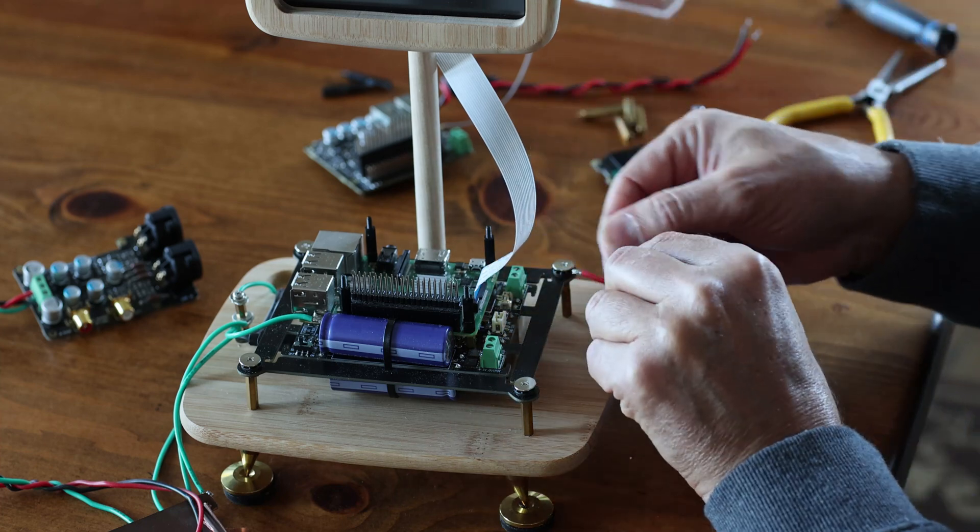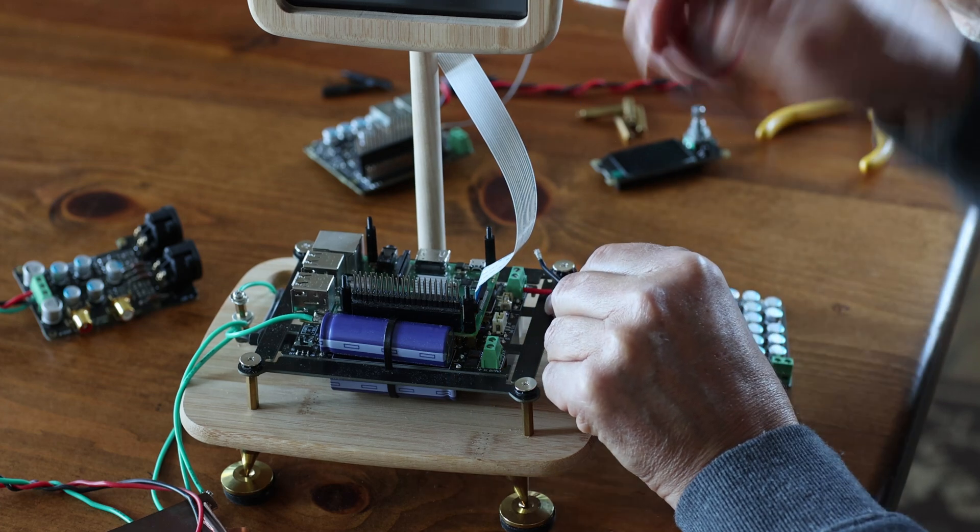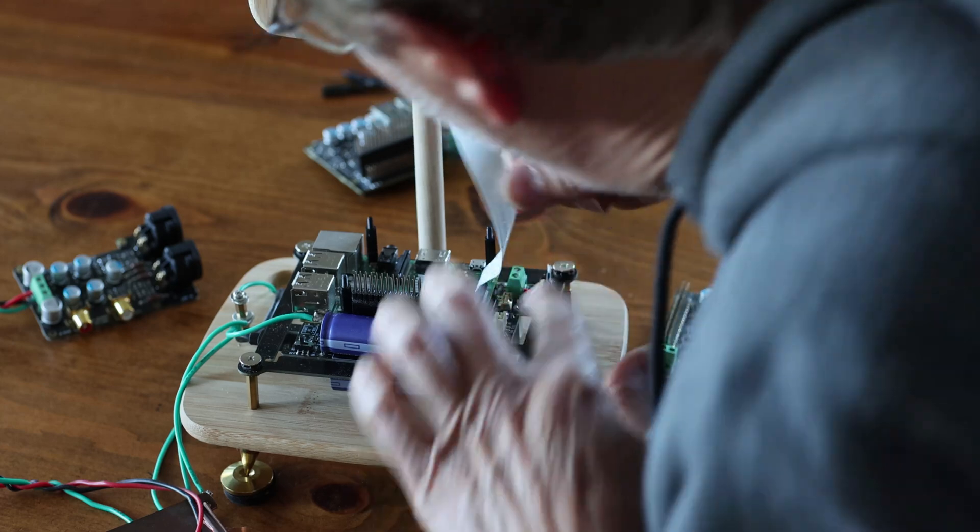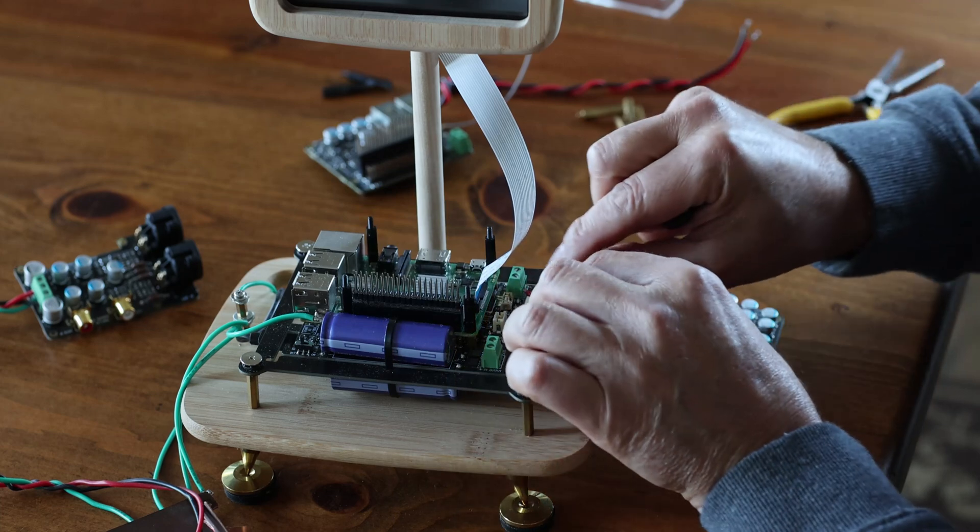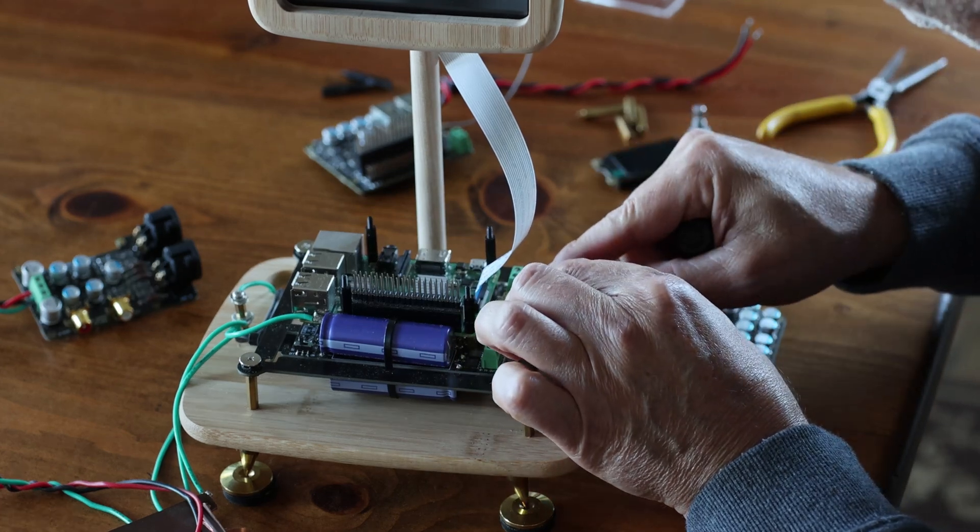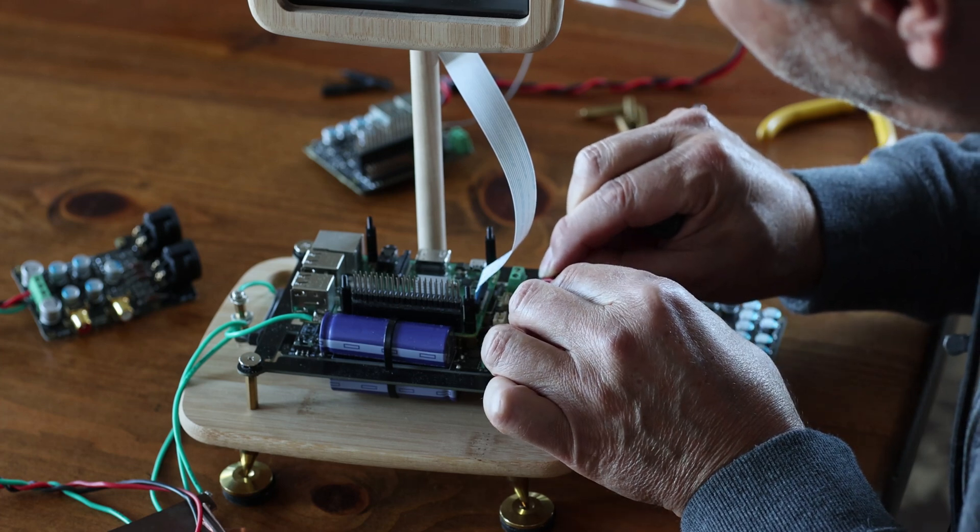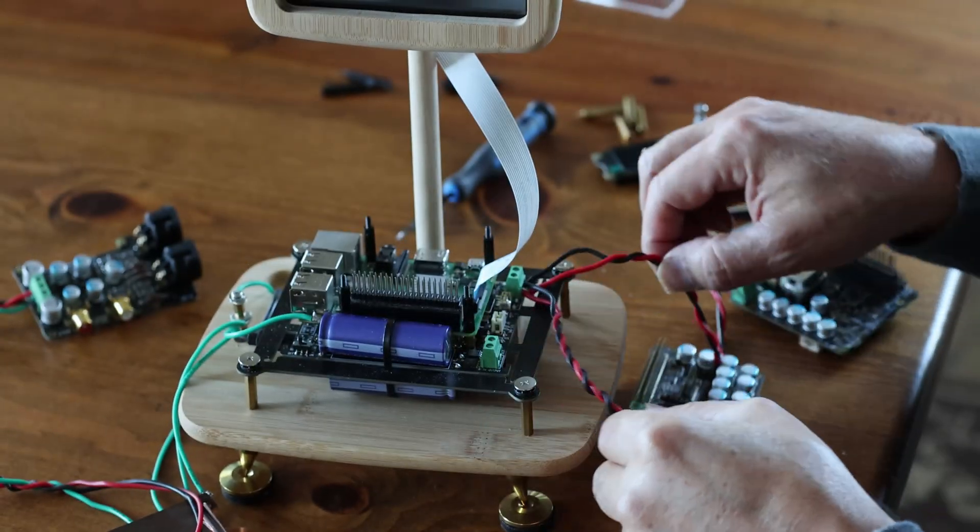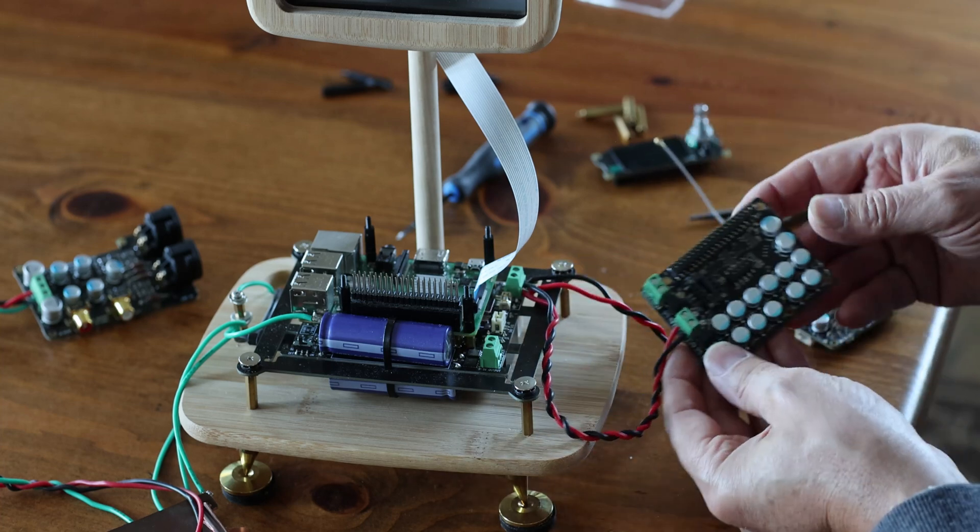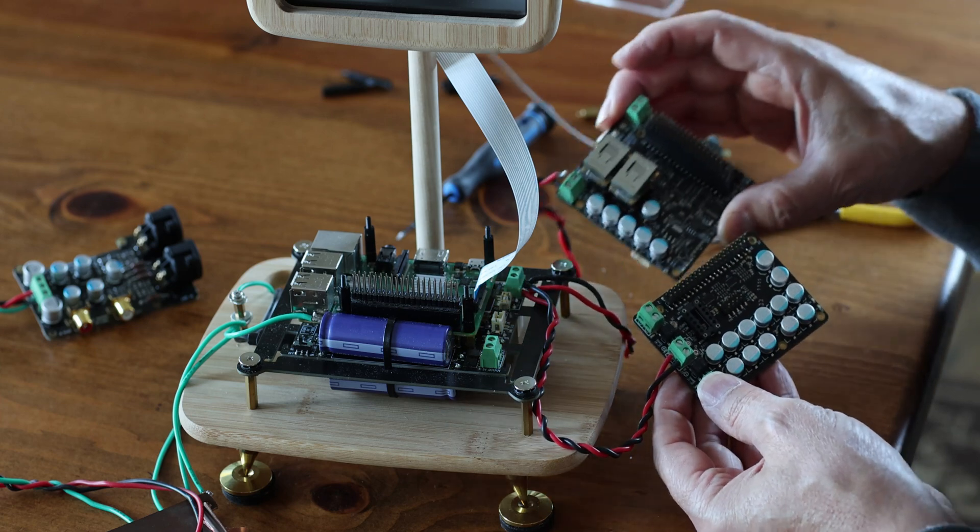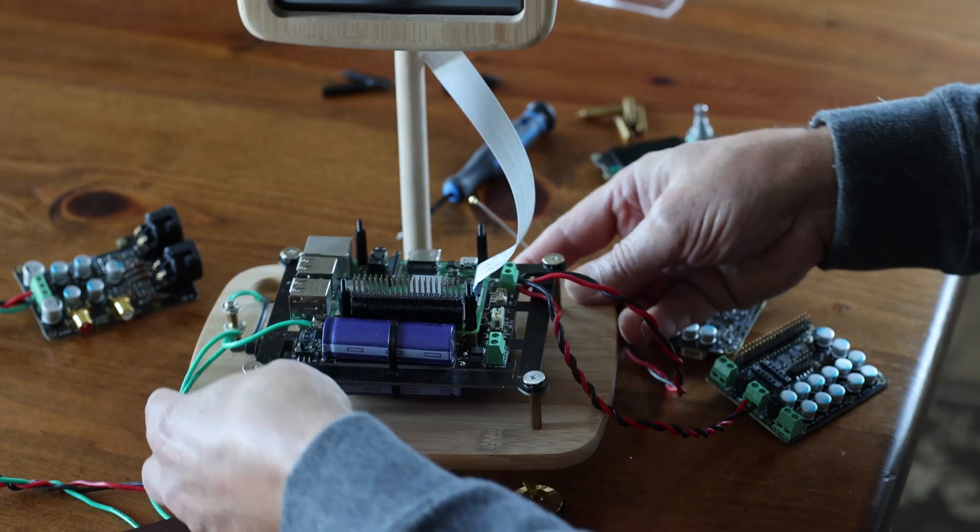So this is a live build. So I'm doing it in front of you. So you're going to see everything. It's very important to make sure plus and minus are respected. One mistake here, and you're going to blow up a board that costs a couple hundred dollars. So it's very important not to mess this up. So I got the two wires here, one for the DAC and one for the FIFO Q7. We're just going to turn this around again.